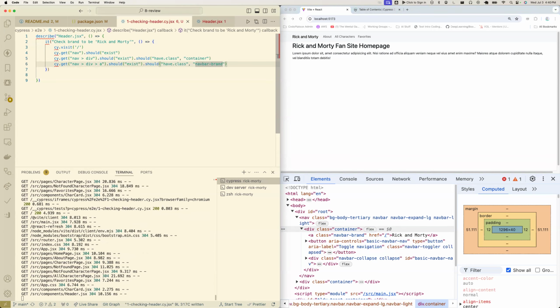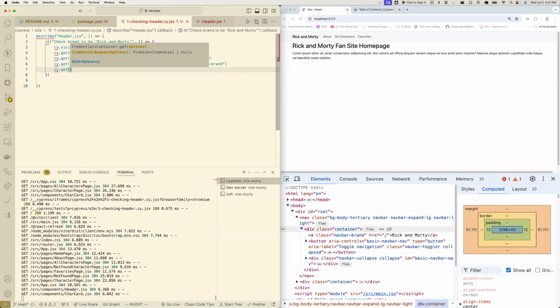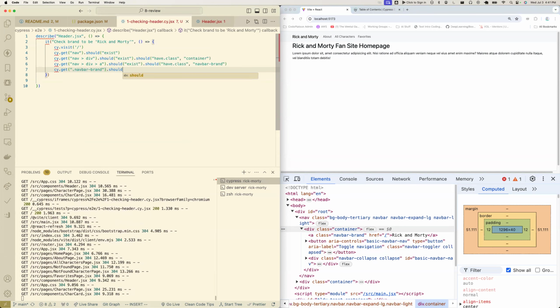And again, the only way for me to know this is to look at the actual HTML being rendered by the Bootstrap component. And now that we've checked that all these things exist, I can safely test and say, hey, Cypress, find the element with the CSS class navbar brand, which we now know exists. And it should have text inside of it that says Rick and Morty.